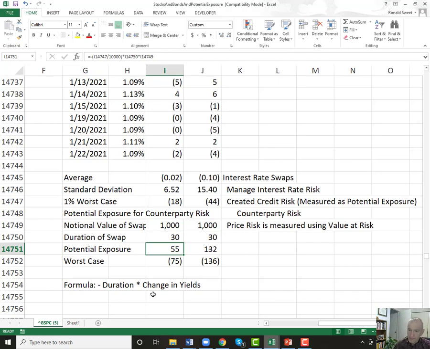All right. Now what if I use the 75 basis points instead of the 18? With 75 basis points, it'd be 225 million. So it's a big difference. But my CEO and I, we agreed to a 1% scenario. A 1% value at risk, not a worst case. And again, this worst case, remember, is a pretty extreme one because it was back when interest rates were 11, 12, 13%. So that was somewhat of an extreme situation.